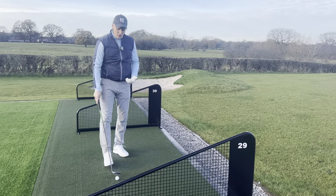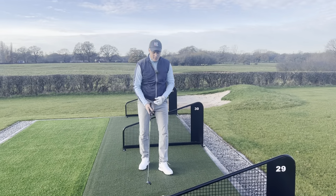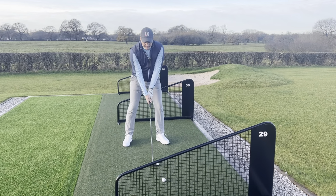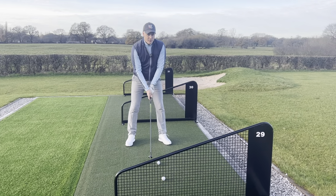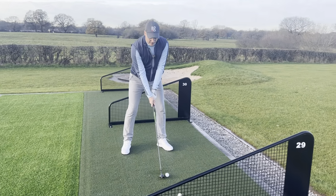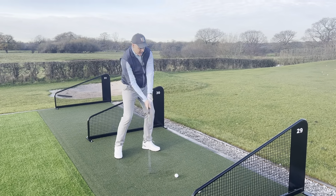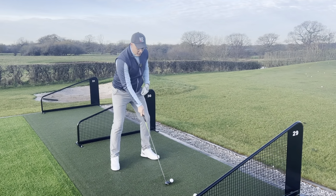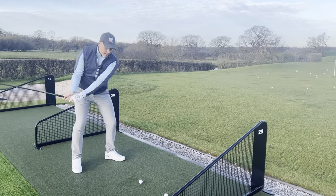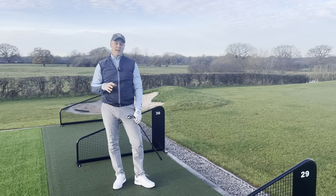If I'm over the ball for too long as well, the other tip in this video really to help on the golf course, I find sometimes golfers spend a little bit too long in this position here. And as soon as you're static, a couple of things are happening. The mind definitely won't switch off, so you're perhaps overthinking, and also you might get a little bit stiff and the backswing might not be as fluid. So I like golfers to be quite active here, so we're moving, practice swinging over the golf ball. I've got my one practice thought, one swing thought, which is my club face, look at the target, then I can fire. So that's a nice clear way to practice, but also a nice clear way to play.